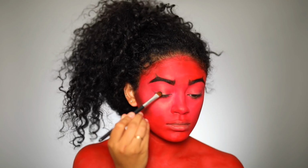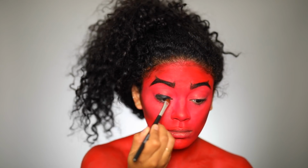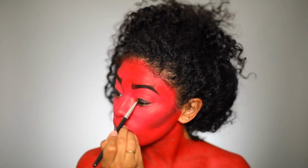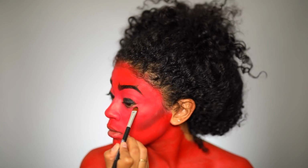Next, I'm going to do my eyes, and I'm going to get that same black gel eyeliner. I'm going to put it on my eyelids, and we're going to do a black smoky eye. So go ahead and use this as the base, and then we're going to get a black eyeshadow and blend it all out. I'm probably going to use black and gray.